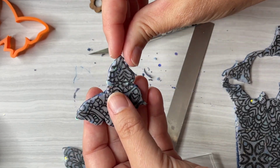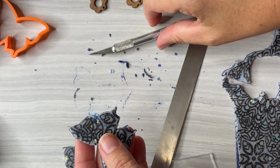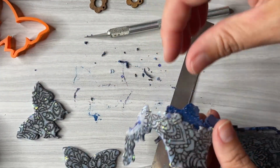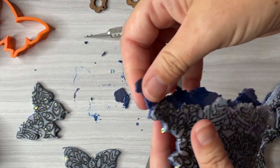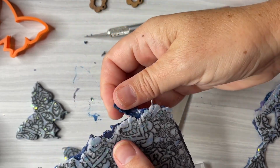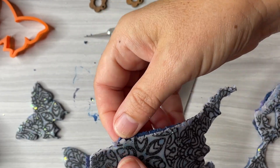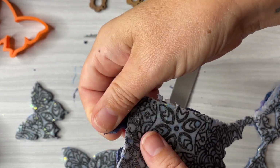And I want these butterflies to have bodies too. So I'm going to take some of that scrap, that darker colored scrap, and make a body. In fact, I have a whole bunch of it along the edge here that was not covered by the transfer that I can borrow some scraps from to make butterfly bodies.